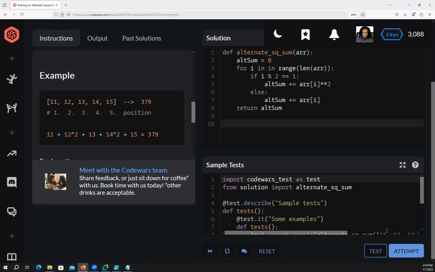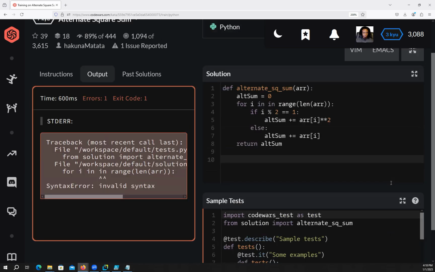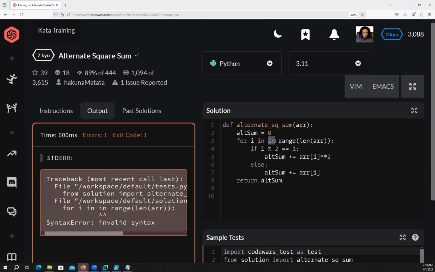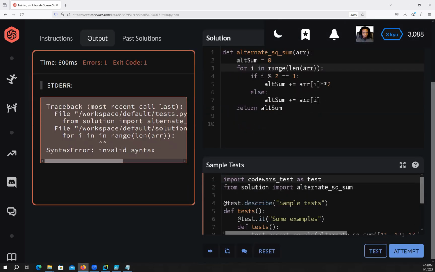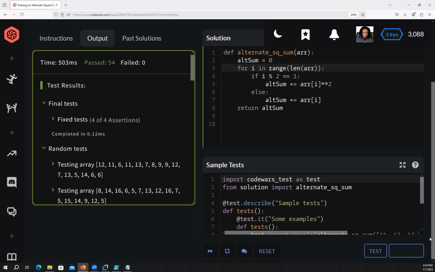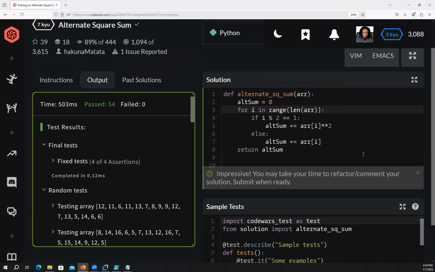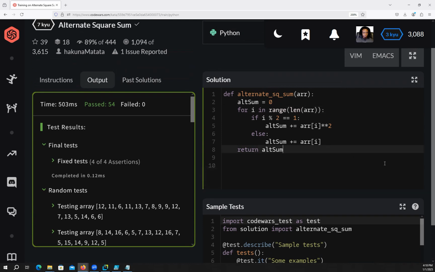I'll run this, or test it. Pass that. Pass that. Impressive, maybe not really, but yeah, this one is kind of a layup, but practice is always good, no matter how simple.